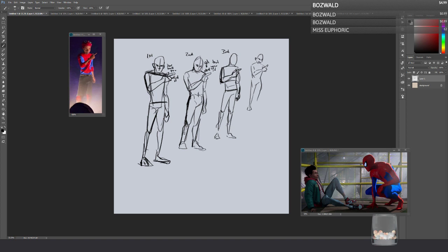But yeah, the more confident your strokes are, the better it tends to turn out. Because you end up with really long, confident strokes, and if you notice, it just looks so much more clear what I'm trying to get across in this fourth one. And those are all from building the structural material earlier on. So this gives me a rough idea of where the shoulders go for the first one, the kind of shapes that I can use built with anatomy for the second one, more simplistic shape structure for the third one, and then what I would draw if I was drawing a comic panel for the last one.